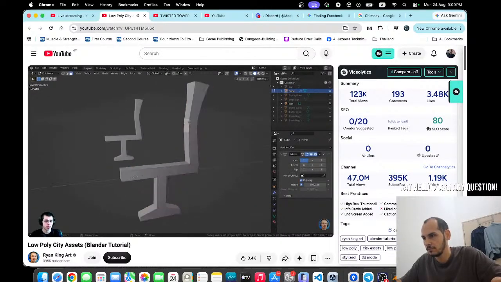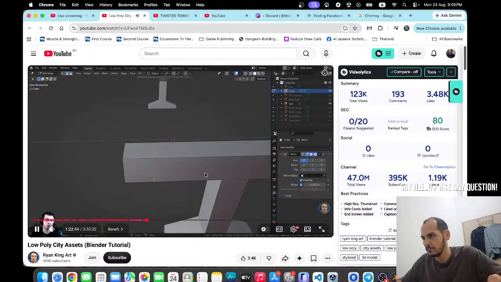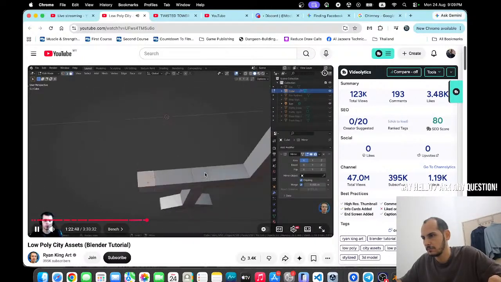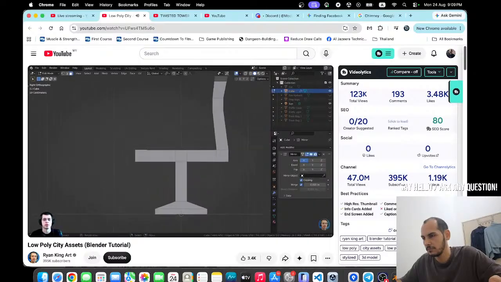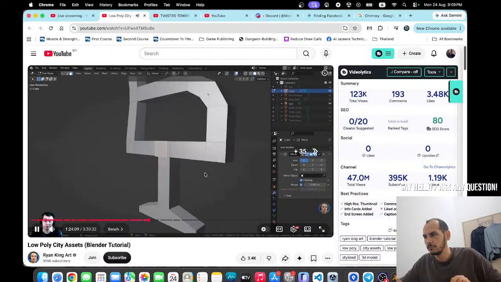Now I want to add an armrest, and I want the armrest to be going down here and then go down and connect with this. So I'm going to press Control R. We're going to add another loop cut right here, and right here this should be about a square. You can just eyeball that. Then press 3 on the top of your keyboard, and we can select this, and let's press 3 again to go to the side view. I'm going to press E to extrude. Let's extrude that up, and then I can press E to extrude to fill it. I can press G and back. Let's press S the way over.